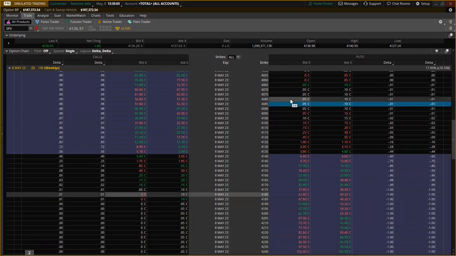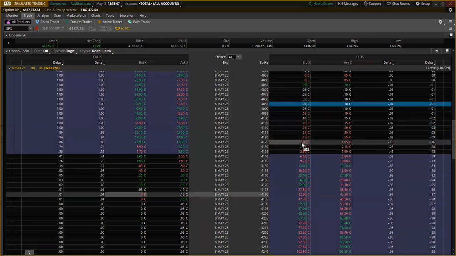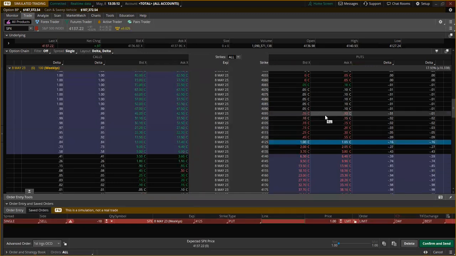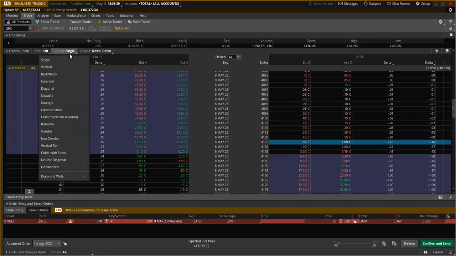Okay, so what we're going to do is just arbitrarily pick a trade. I'll look at the 41.25 by 41.95. That's a 30 wide spread. Now, I can come up here and click on vertical if I want, but I personally don't enter trades like that. I'll left click on the bid at 41.25.